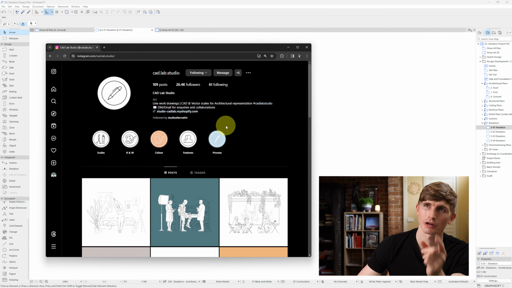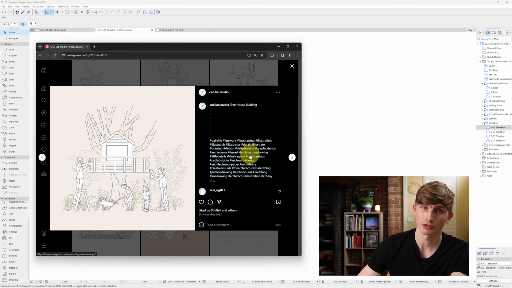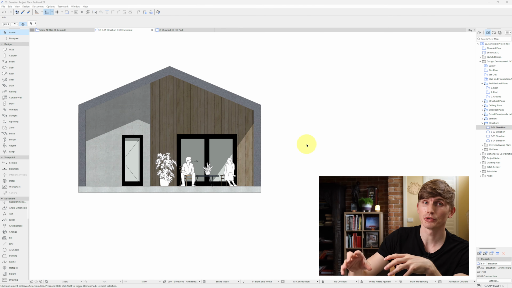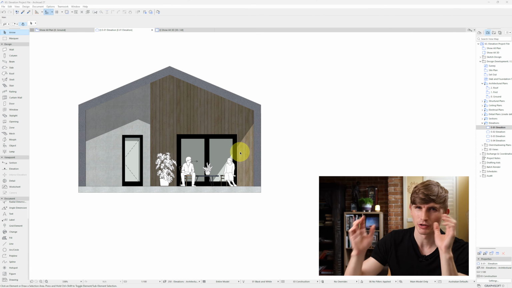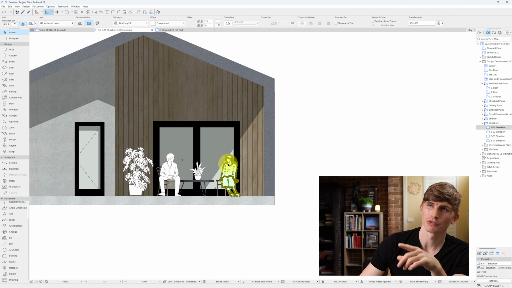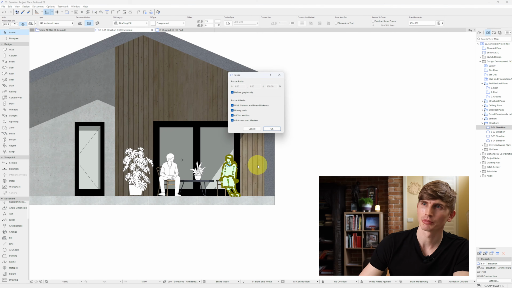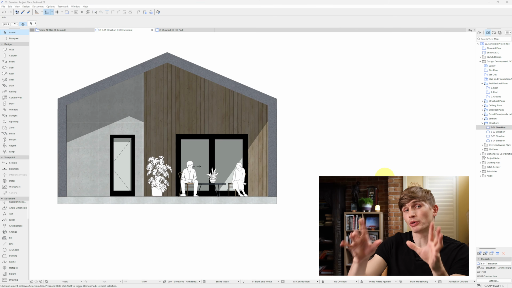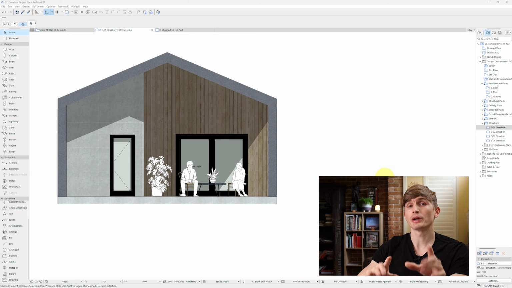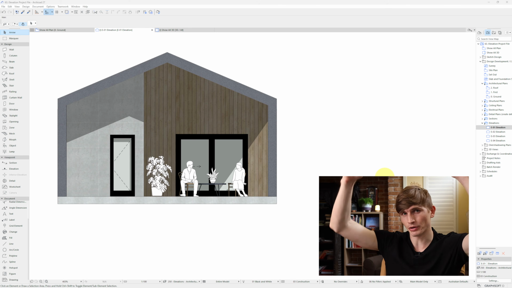But I found the stock selection was lacking a little bit in character. So scrolling through Instagram, I found this page that sells a bunch of cool silhouettes and objects. Now with the people, you could redraw them yourself, but I just prefer to buy them and save the time. So these ones here are just fills and splines that I just brought in and scaled up so that they're the right size. But I'm always looking to add to my collection. So if you do know anyone that sells really good silhouettes, please let me know in the comments below.